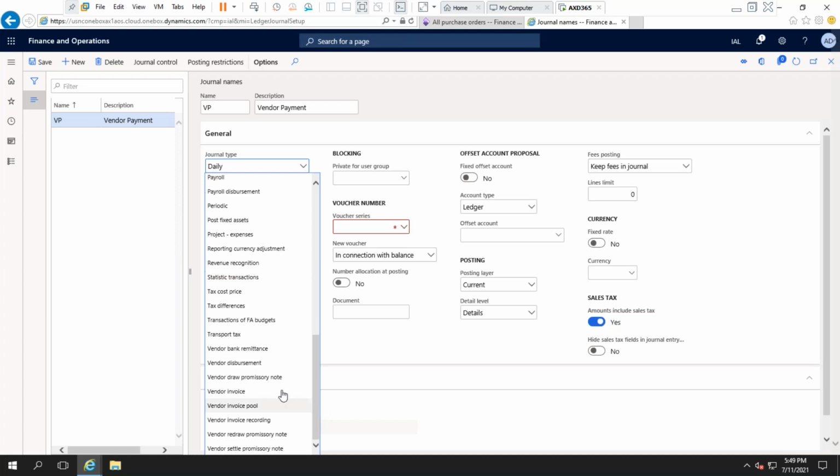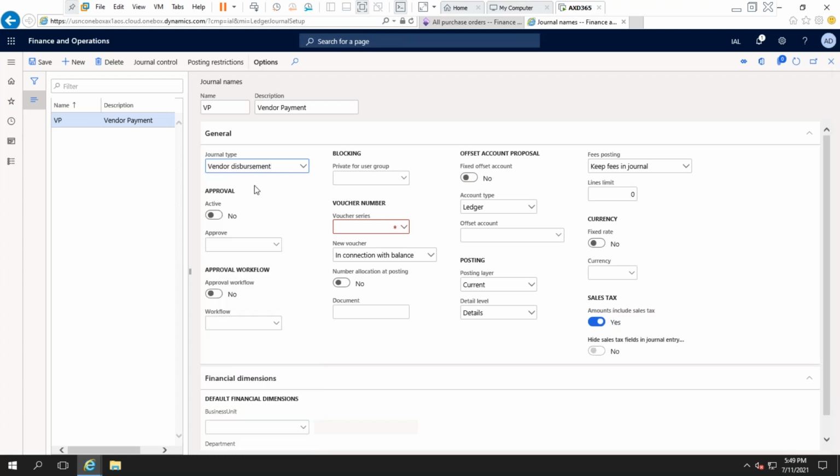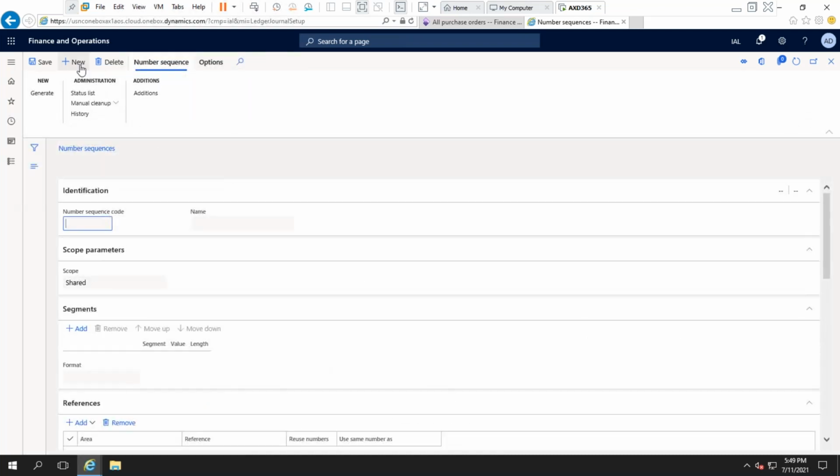Vendor disbursement. The journal type is vendor disbursement. We need to create a journal for vendor payment.